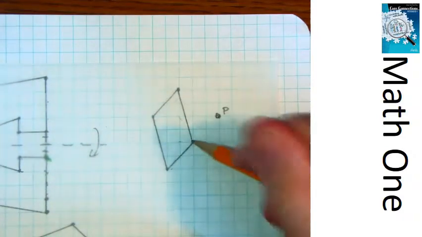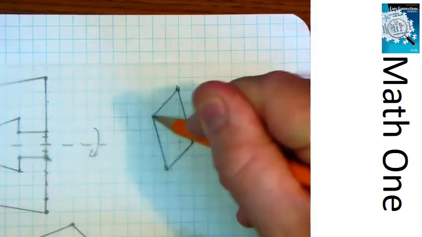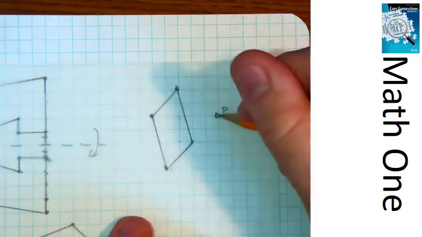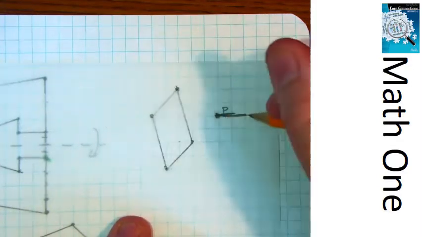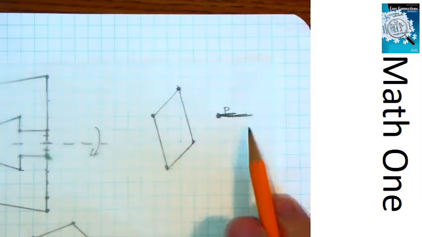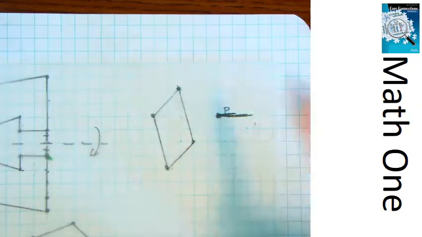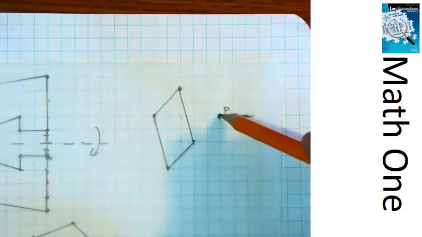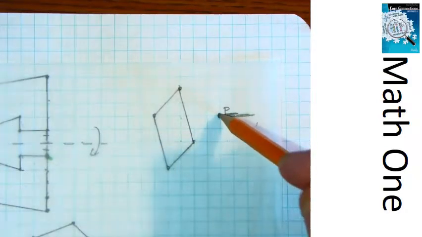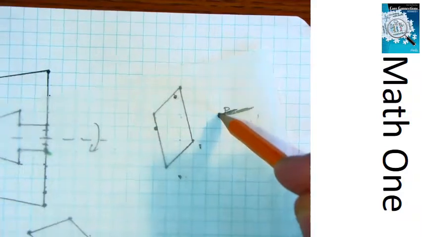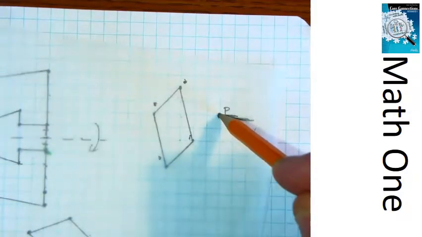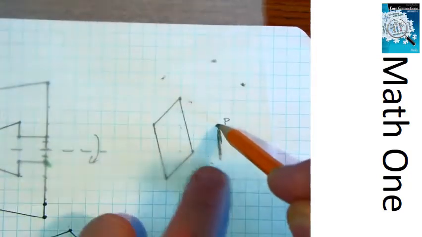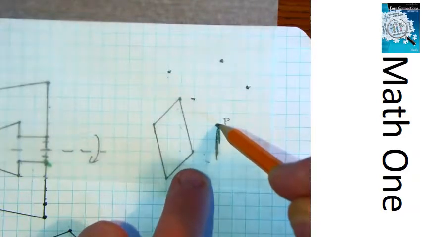But if I quickly put points where these are at, so I've got those vertices right on there. The other thing that I'm going to do is add this little line that's lined up with the horizontal line below it. What that's going to allow me to do is know when I've reached the 90 degrees. So I'm going to put my pencil right over that point of rotation, and then I'm just going to go counterclockwise, which, that was clockwise, so I want to go counterclockwise, and I want to do it for a full 90 degrees. And right there I'm at 90 degrees when that's lined up again.